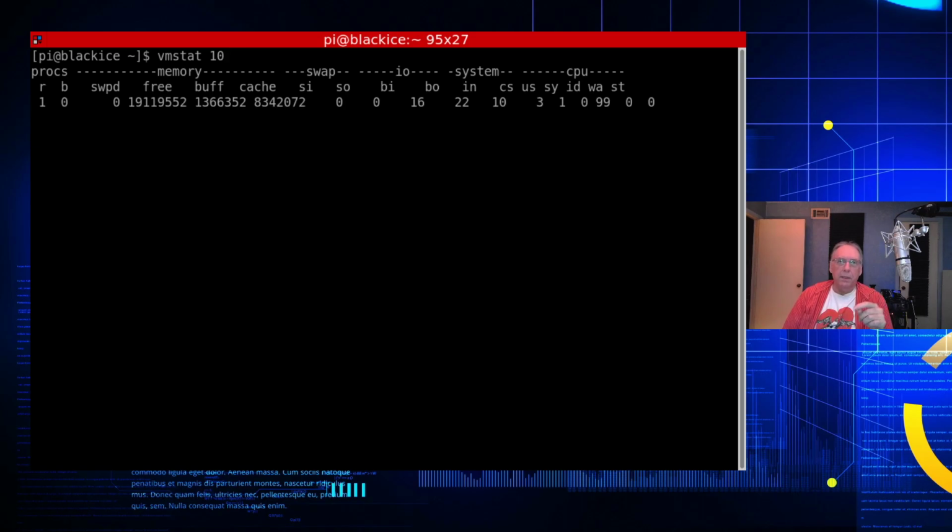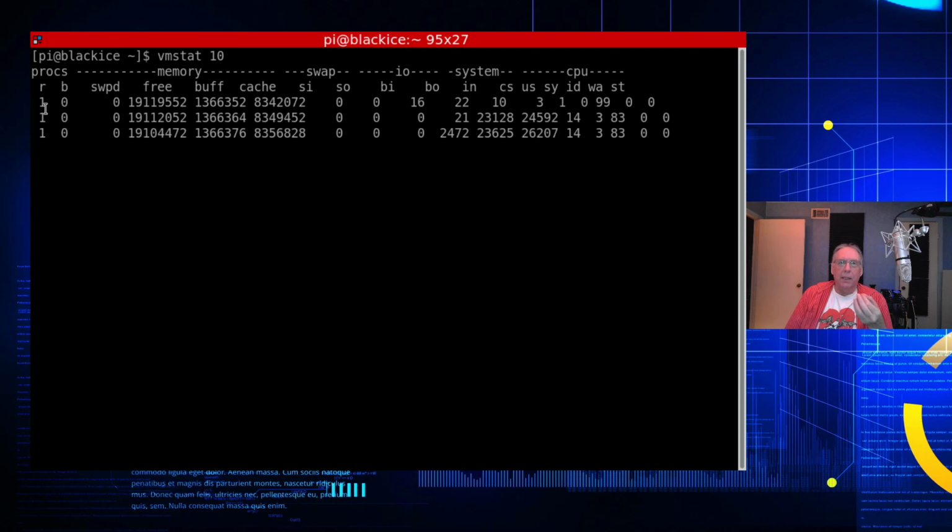So just to give you some idea, I'm going to run vmstat with a 10, and that says resample the system every 10 seconds. This is not a tool that is great, but it does give you some information. It will tell you how many processes are currently executing on the processors. It doesn't tell you how many tasks are actually lined up in the schedule queue, it just tells you which ones are actually executing inside of a processor.